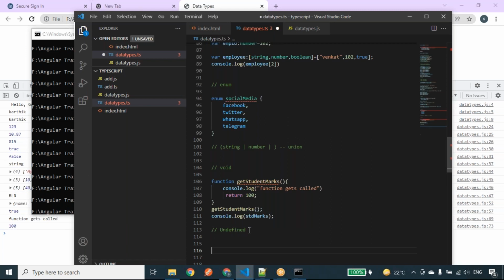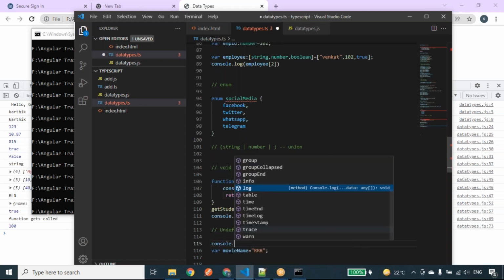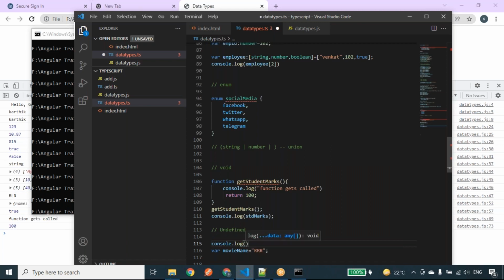So next, we'll go for undefined. For example, let's take var movie name equals to triple R, and then I'll do console.log movie name. What happens here?